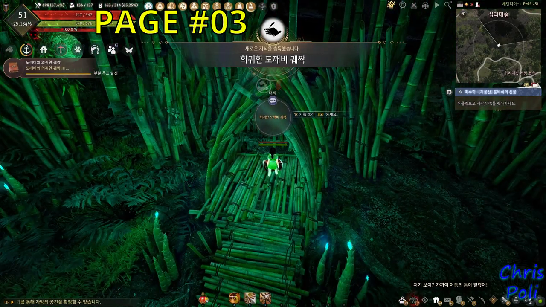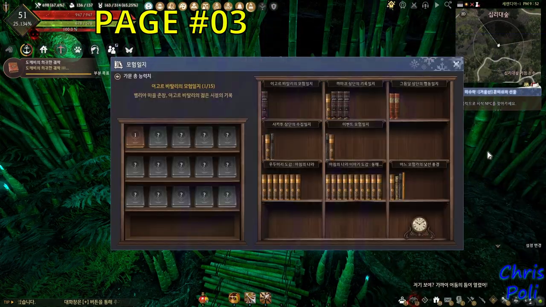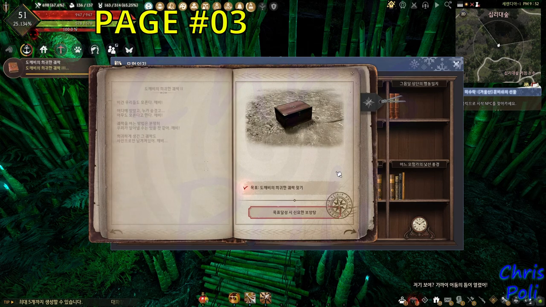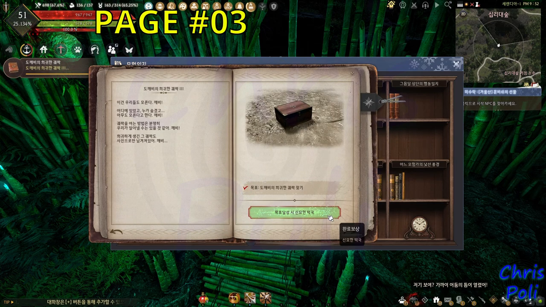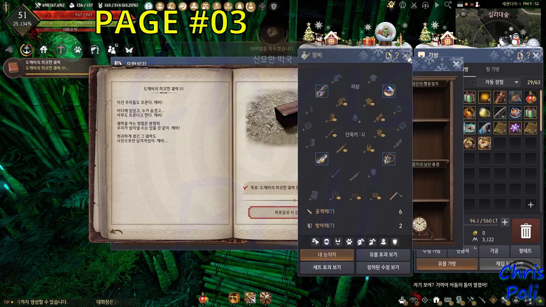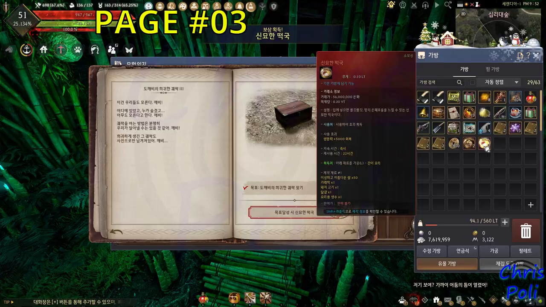Okay, after you interact with this box, make sure you claim the reward from Book 7 page 3 to get 2 pieces of Speciality Meal from Land of Morning Light. If you consume this item, you will instantly recover 5000 HP on your character.